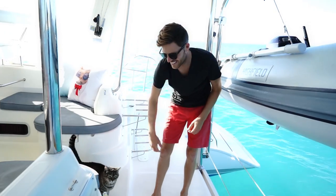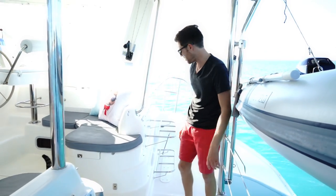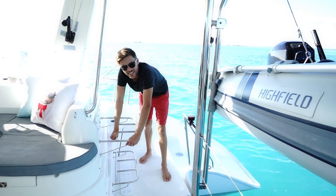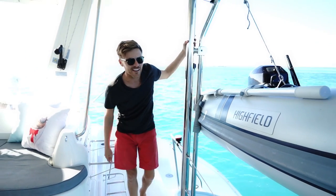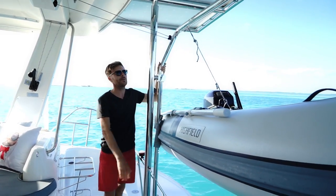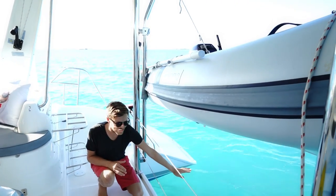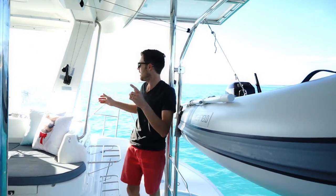Over here we have Cleo — she doesn't show up very much in videos because she just likes to relax. This holder is made for scuba tanks. We're hoping to get scuba tanks one day but it's pricey, and we think why have scuba tanks if you can't have an air compressor to fill them. This is our fancy solar array holder and our new dinghy davit system — very, very expensive, way more than I thought, but worth every penny. Now that we've hit some seas, we understand why getting the dinghy up higher was so important.